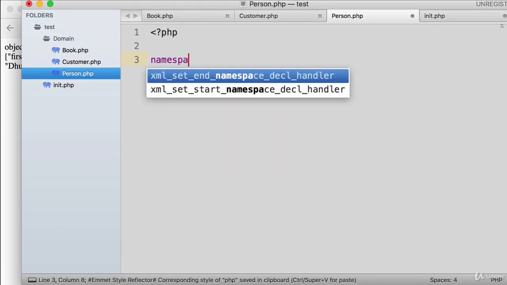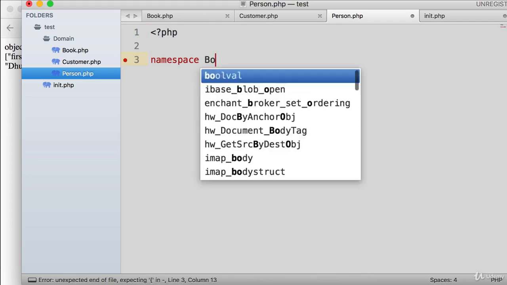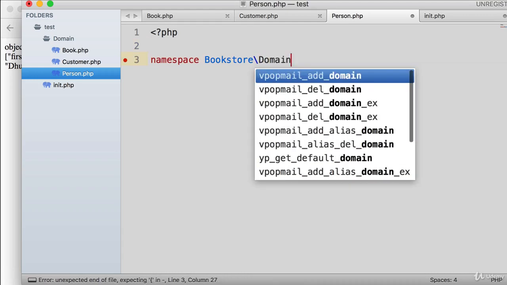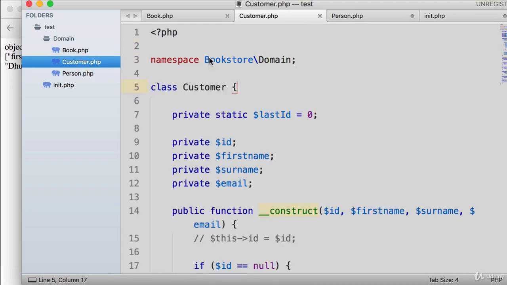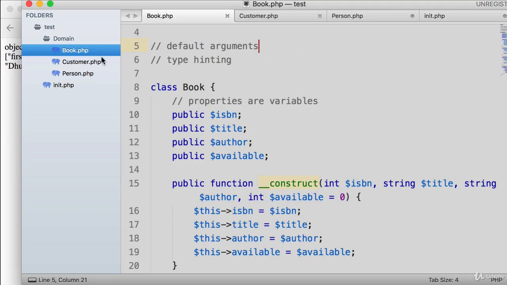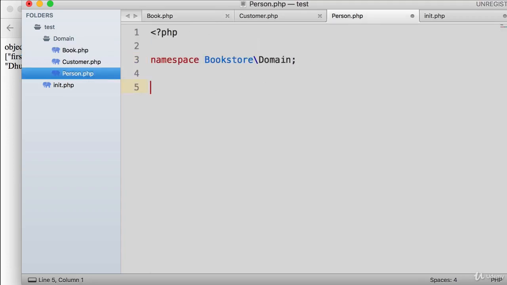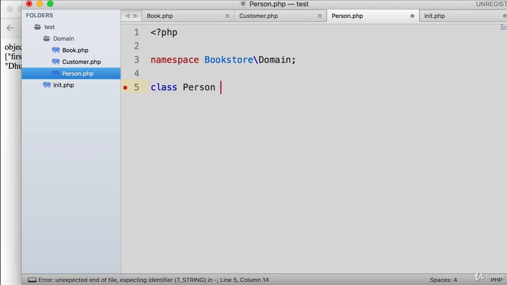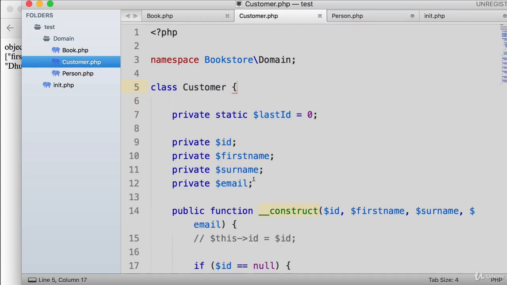Let's add namespace bookstore slash domain. This is the one we've been using for all these. Now class person. Now we're not going to use private. Instead, we use protected.